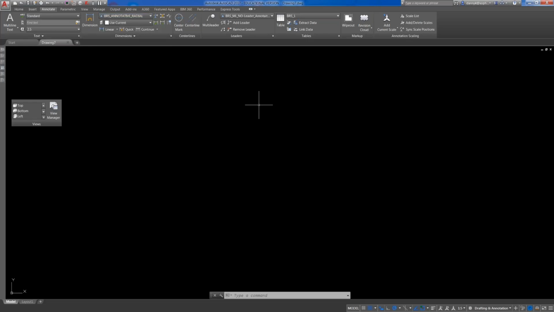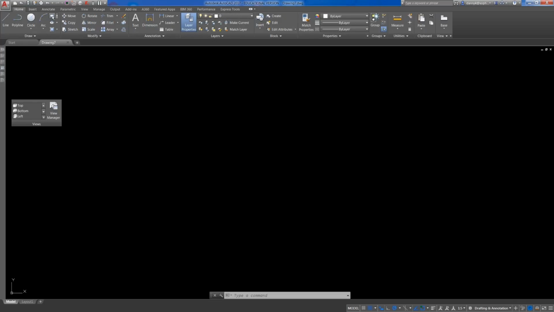Everything is saved within a file which is exactly the same as all our files, only it's saved as a template file. The only difference is the extension name. It's called DWT instead of DWG, and it stands for drawing template.